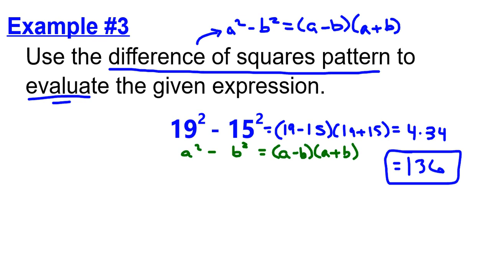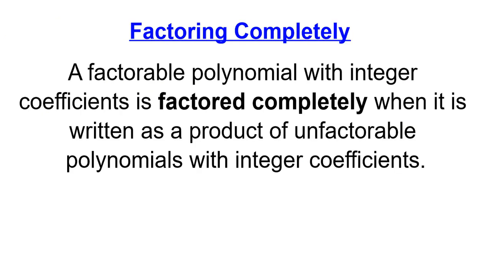All right, moving on to the next piece here. This is called factoring completely. So this is what we're going to be doing in the rest of this section, and really we have to factor completely anytime we're given a problem to factor. So it says a factorable polynomial, meaning it can be factored, with integer coefficients. So integers are just whole numbers. So integers would be like -2, -1, so whole numbers including the negatives and 0, 0, 1, 2, so on and so forth.